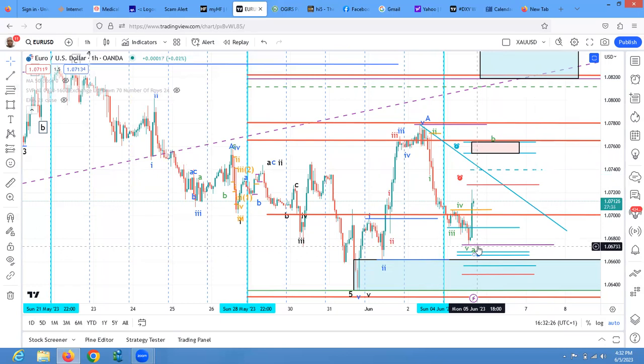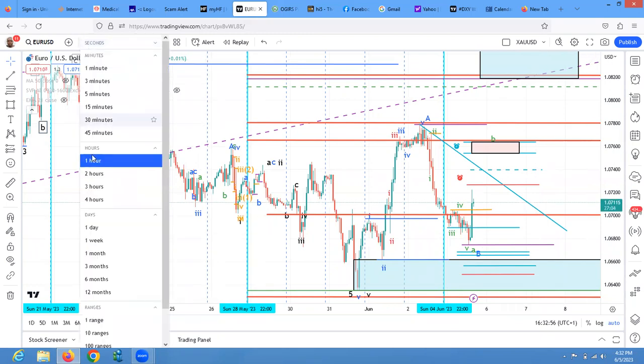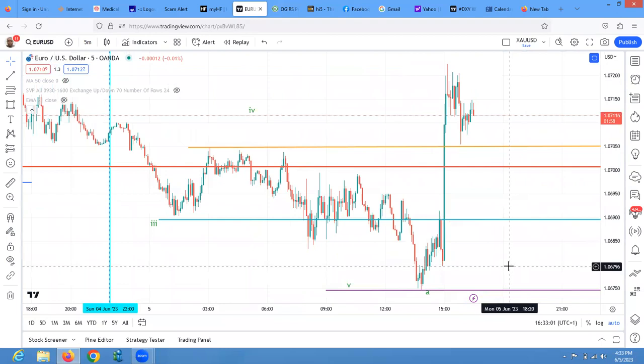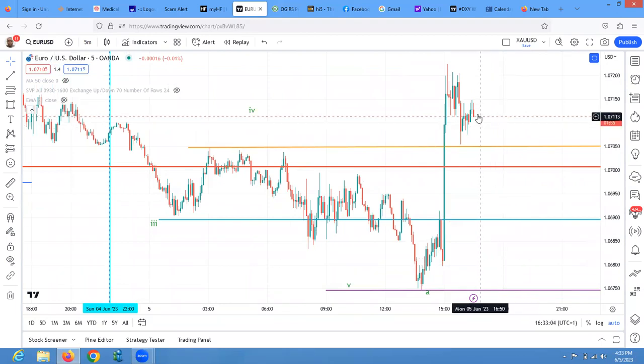Now this B that is going up is also divided into 3. So we might be using A red, B red, and a C red to finish B, before we do a C leg in the green. Once we finish a C leg in the green, it will complete this B blue. We now turn up to finish A blue, B blue, and a C blue before we turn down. That is what it's looking like, and that is what I can see for now. I hope I'm clear.